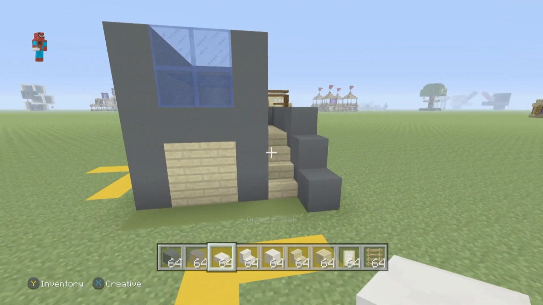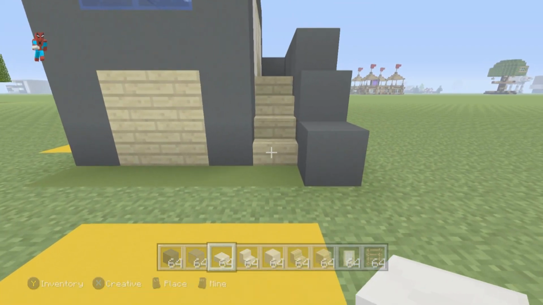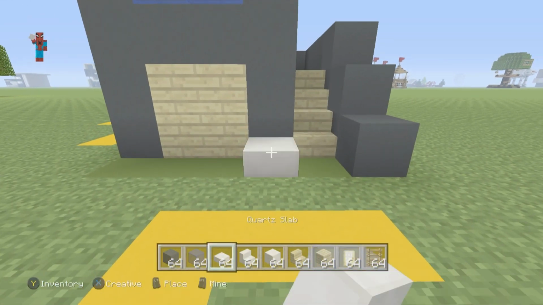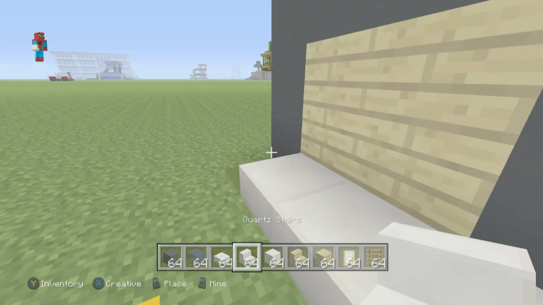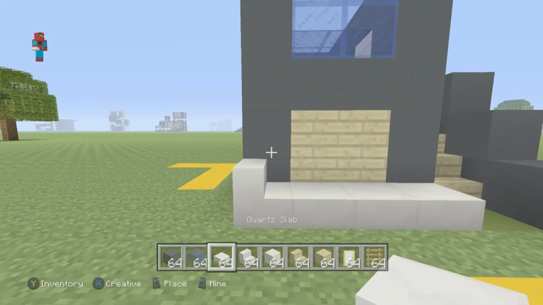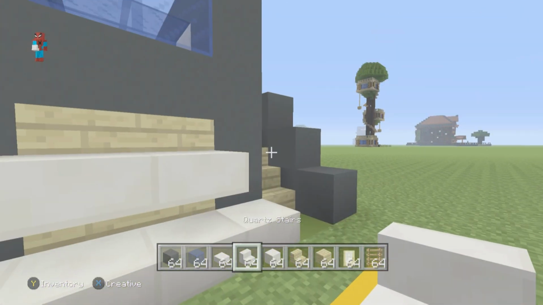If you begin on the very front right hand corner of the house again, so this block right here, which is where we place this stair, in front of this block place a quartz slab on the ground, and then place 2 slabs going left, 1, 2, then place a sideways quartz stairs, and a quartz slab on top, go right by 2, 1, 2, and then place a sideways quartz stairs.